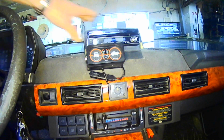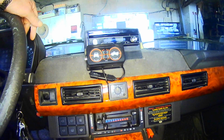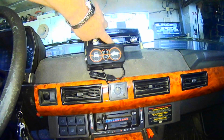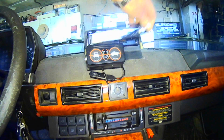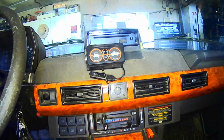And today, I've got a problem with this radio, like I said in one of my previous videos. It doesn't turn on properly because the front, this piece here, has buckled. It's up here in the sun.